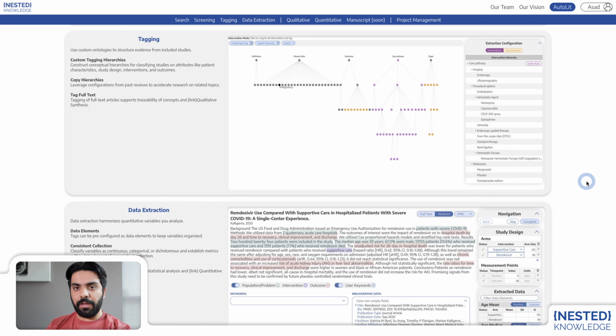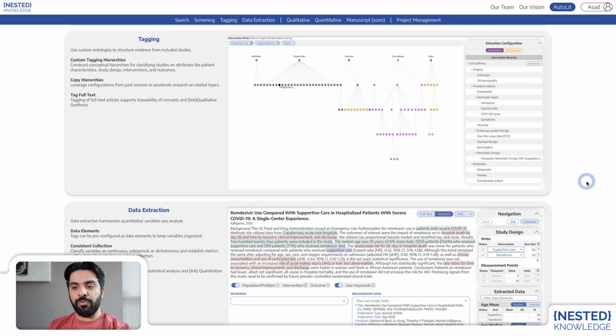But a different example that I like to think about for tagging is filtering down on a specific intervention. So in the COVID nest that we've been working on, if I want to only look at a specific intervention, let's say a specific antiviral like remdesivir, I can use tagging to filter down the specific articles that talk about remdesivir as a patient intervention. So I'm not seeing a lot of extra white noise.